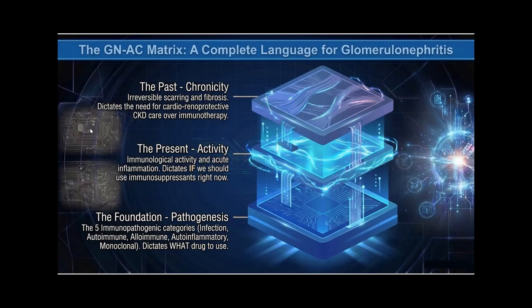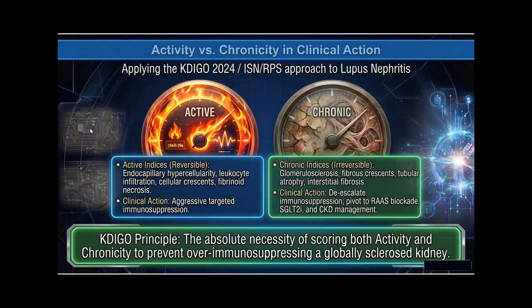Now, pathologically, I must try to distinguish the 5 types. Infection-related, very heavy immunoglobulins will be there. Autoimmune type, where the positive immune type, alloimmune type, transplant, autoinflammatory type, and then the monoclonal type, only one type of globulin is enriched. Once you come to the activity, we have to see the immunofluorescence and decide on the activity of the disease. Depending on whether we give immunosuppression or not, we will decide. And also, the chronicity is also important.